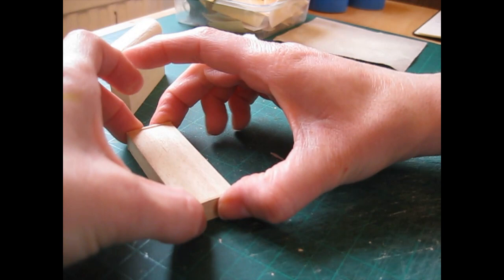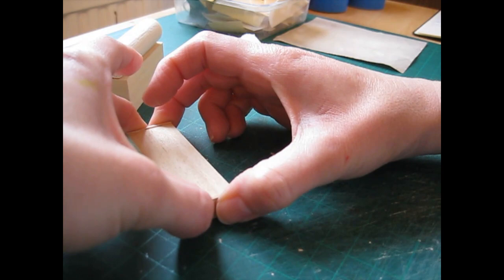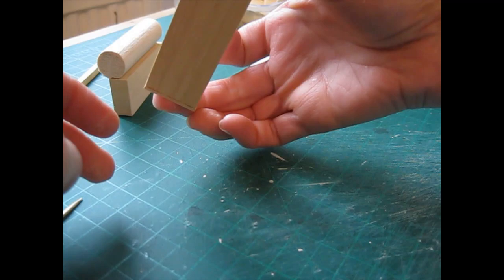Carefully press it all together, and we're going to leave this piece to dry off for a while, and then when it's completely dried we can sand it on all sides just to make sure we've got a nice flush piece like that. So I'm going to pop that to one side.